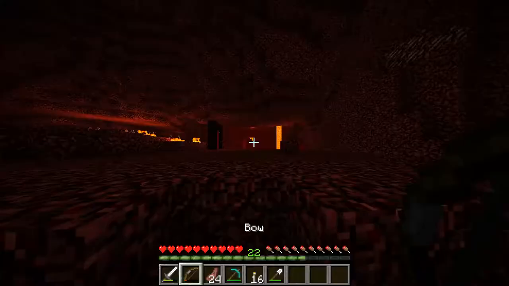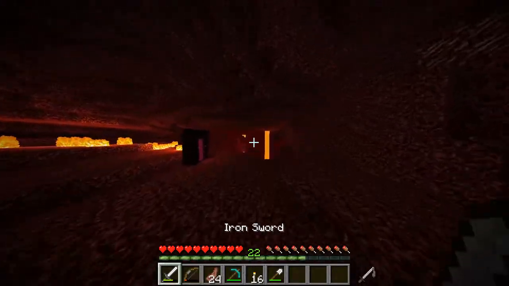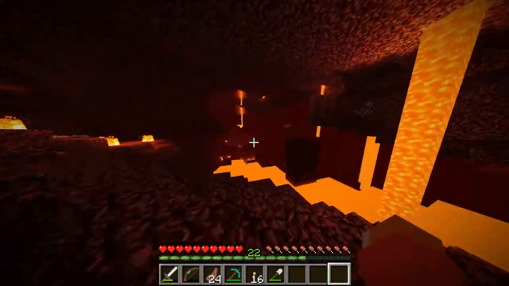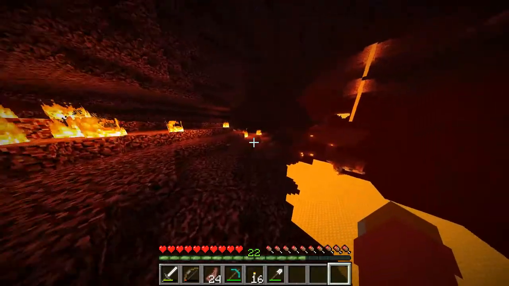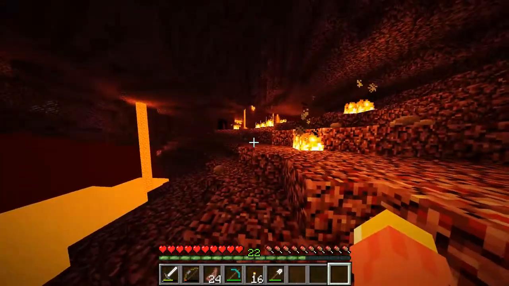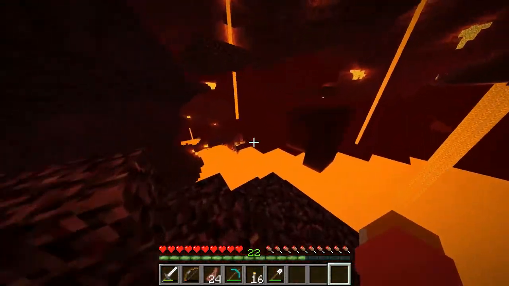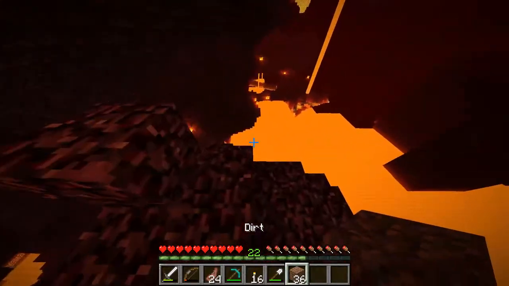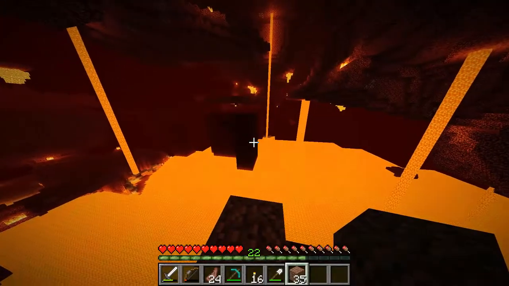But yeah, just always keep your flint and steel on you because ghasts, I don't know how to say that plurally, that's probably not the correct way to say it either. Basically, if they hit your portal with a fireball, they can deactivate it. Which is really weird. I don't know why that's a thing, but it is. So, just be cognizant of that.